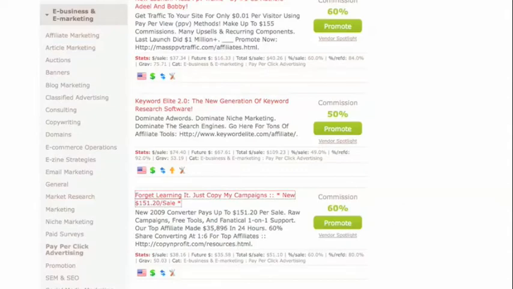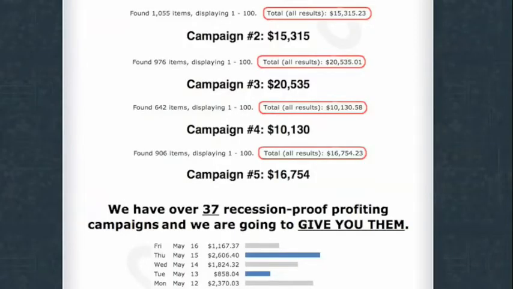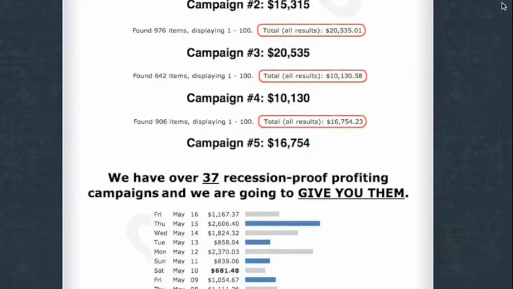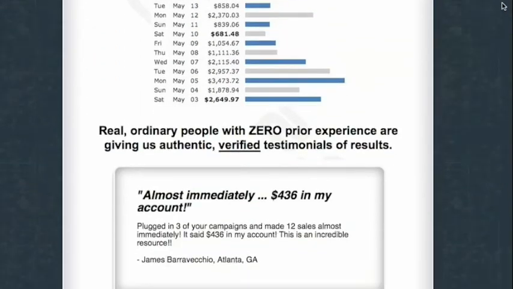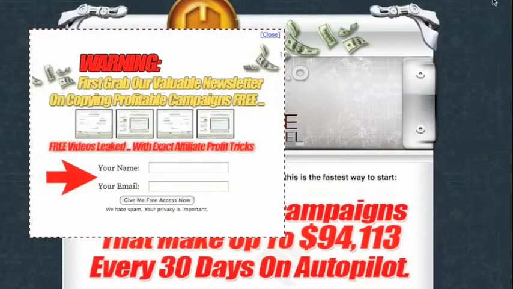Just to show you what it looks like, if I were to click here, I already have it in another window, and it is this page. This is the landing page that I'm going to be promoting if I were to promote this product. You can see it's pretty decent. It's predominantly all about paid search and how you can make money with paid search using other people's efforts. So anyway, this is the product.